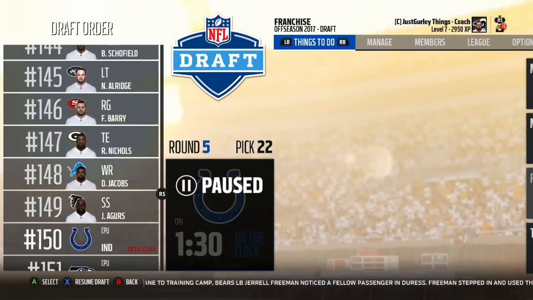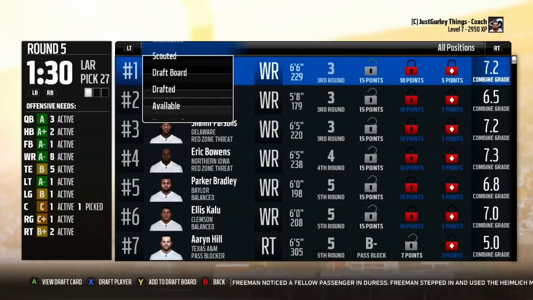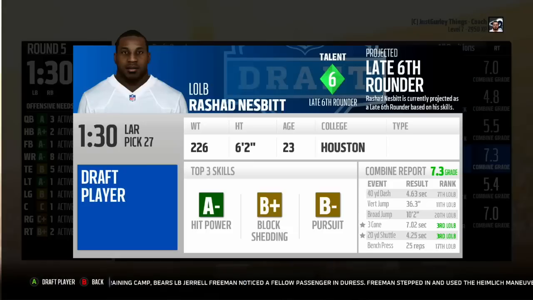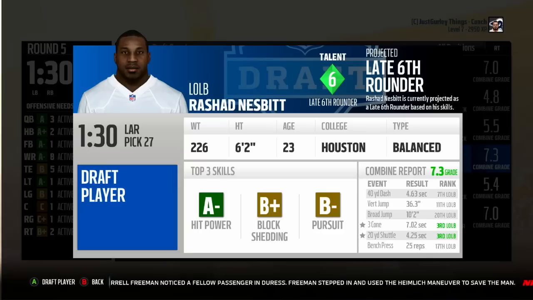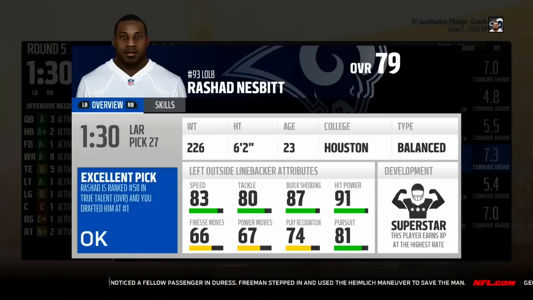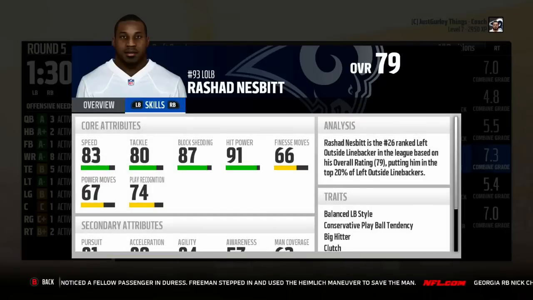This is looking like one of those outside linebackers who randomly has like quick or superstar late in drafts. He just looks that talented. So let's go with him with this draft pick. Rashad Nesbitt. Very athletic looking player. He's fast, he's agile, has good acceleration, good frame as well, 23 years old. And he kind of fits the scheme being a balanced outside linebacker. 79 overall, superstar development. He's going to come in and start nicely.